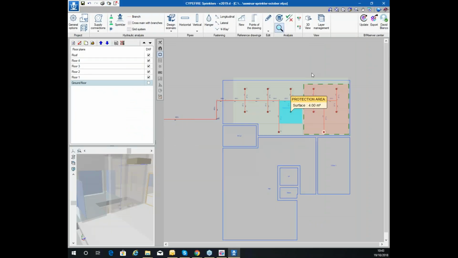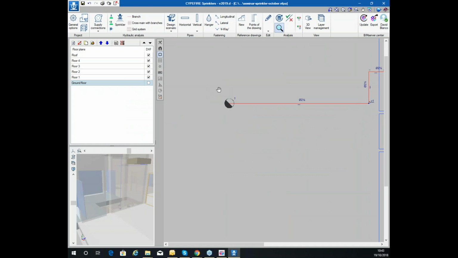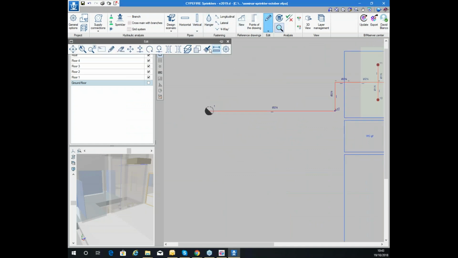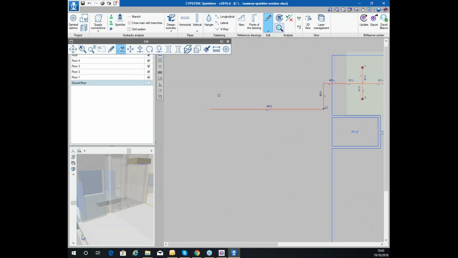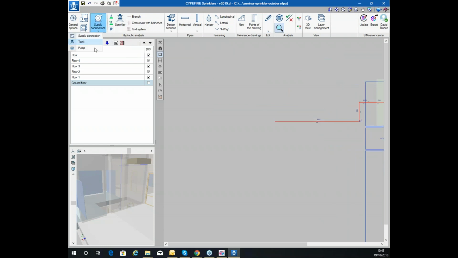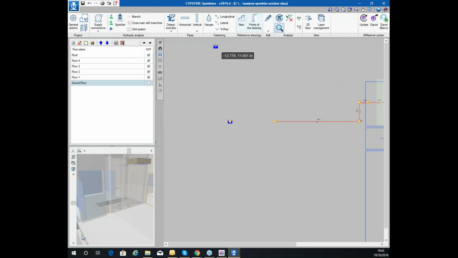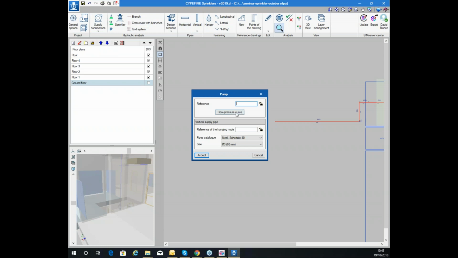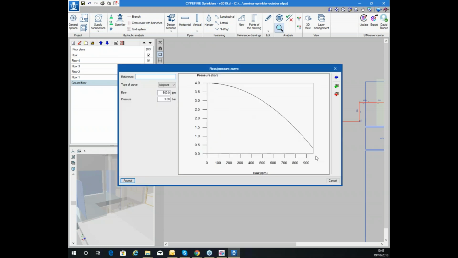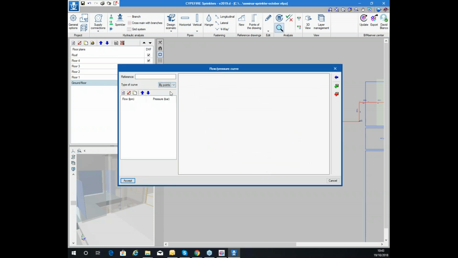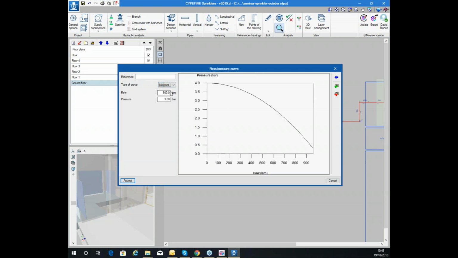What else can we do, for example, with the software? Instead of having a supply connection, let's erase here, and we could have a tank with a pump, for example. Let's provide a tank here, and also a pressure pump. Okay, here we can provide the different pressure curves manually, point by point, or by a midpoint. This is allowed by the engine, or you can import predefined pumps in the future.